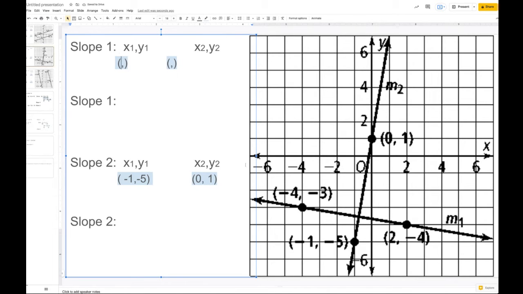So here, how do we get slope number 1? We just chose the first one going from left to right. How do you find x1 and y1 or x2 and y2? It's just in order, right? The first point you found here, if you look from left to right, is -4, and the other point next to -4 is -3. Talking about this one here, and then if you go down the line here, you're gonna see another point here. It's 2 and -4. So what we're gonna do is write that down here.